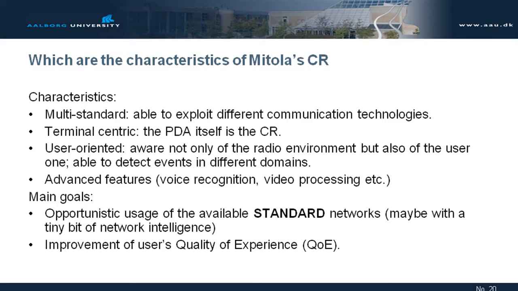I remember one of his speeches at the Software-Defined Radio Conference in Orlando, 2006. It was showing a video of someone mounting a video camera on glasses in order to have the radio able to detect what the user was trying to do and show him how to process the video. And then, of course, the idea was to use the radio to enhance the user experience. But the radio is just one of the tools, not the only one. The other tools are mostly software: how to optimize the calendar, or how to optimize the sound profile, the ringtone profile of the terminal.